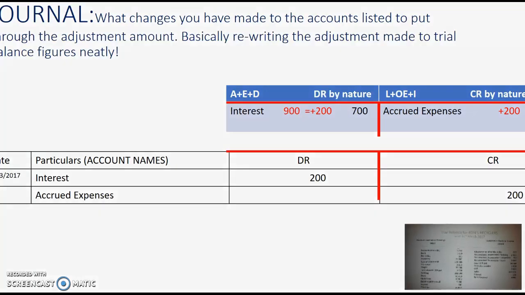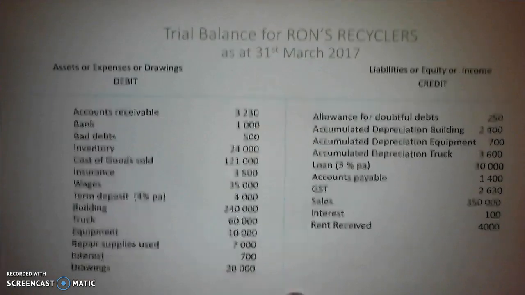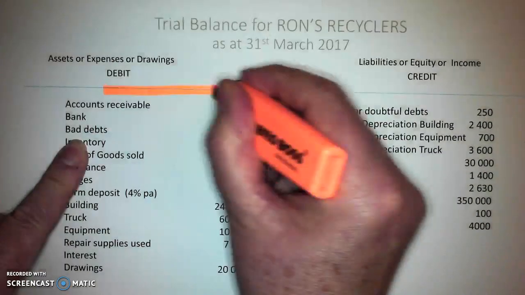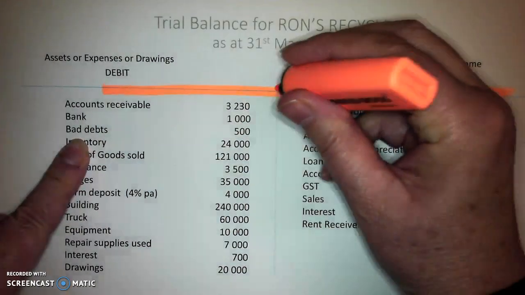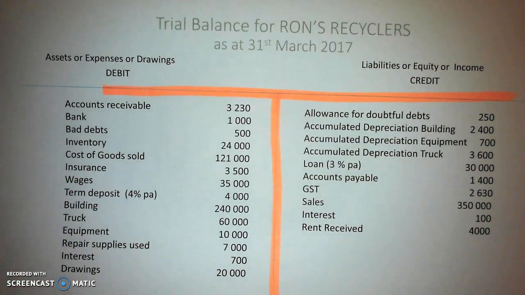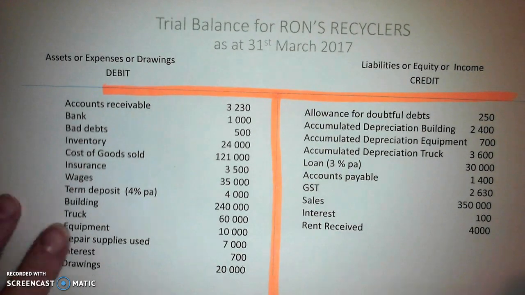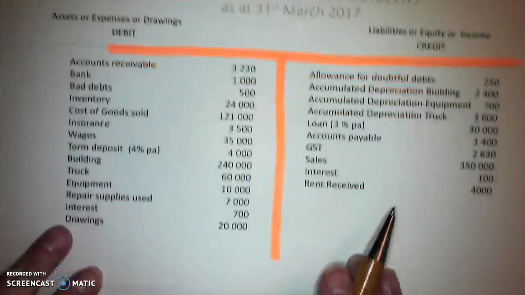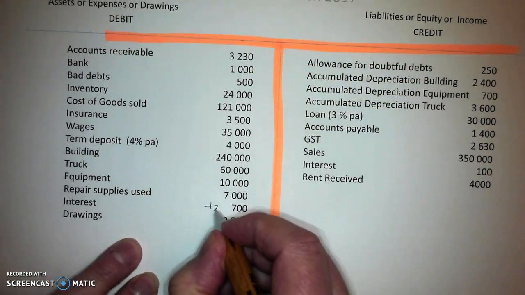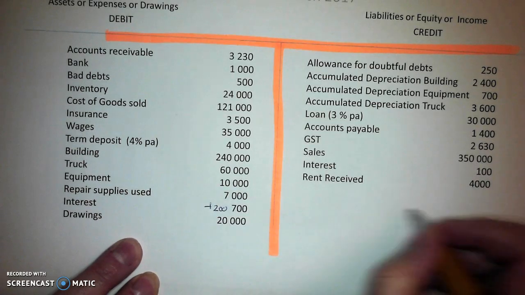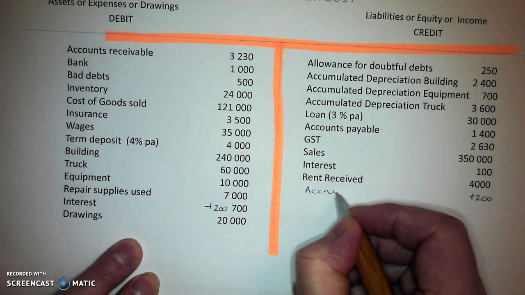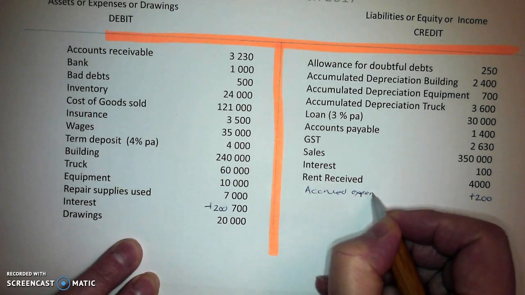I'm just going to switch screens. Here's my trial balance that you have in your exam sheet. I would take in a highlighter. That's right, the T there. This is what you're going to use to follow it through. Therefore, remember, we've adjusted those figures, so you had to add 200 there, and you had to add 200 into what we would have called an accrued expense account.